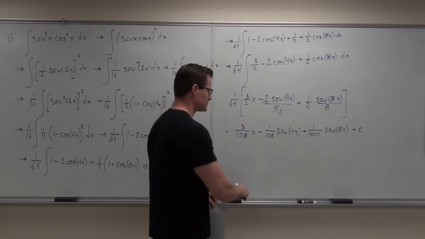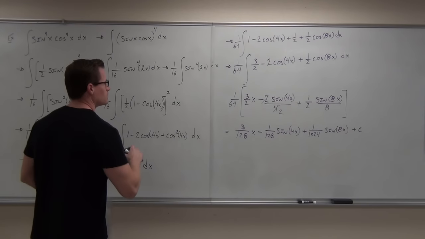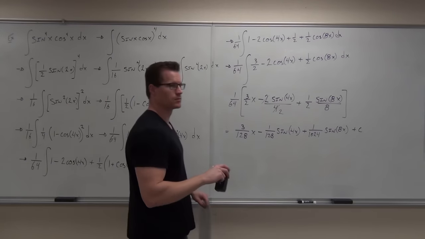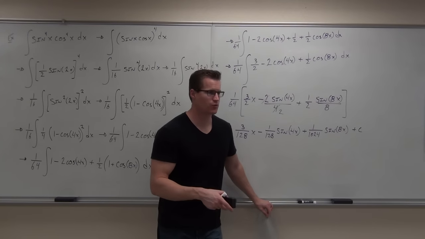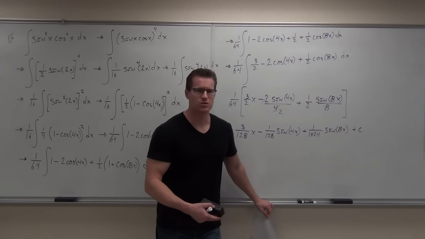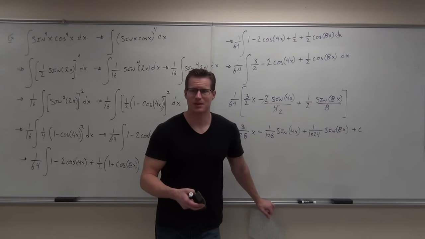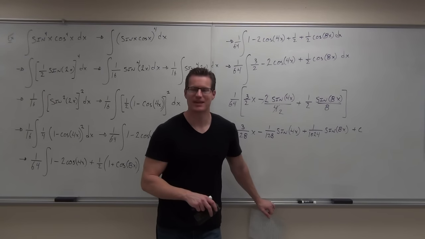Question? If we were to use the reduction formula, is it possible that we could get something that looked different but was equivalent to that? That's actually just what I was saying, is that when you do reduction formula, it's going to have sines and cosines. The integral will be equivalent, and you can get the same thing with identities, but it's going to look different. Okay. Well, how can you know it's the same thing? You do the identities to prove it. Like all those times in trig where it said, prove this identity. That's how you do it. That's why they had you do those.